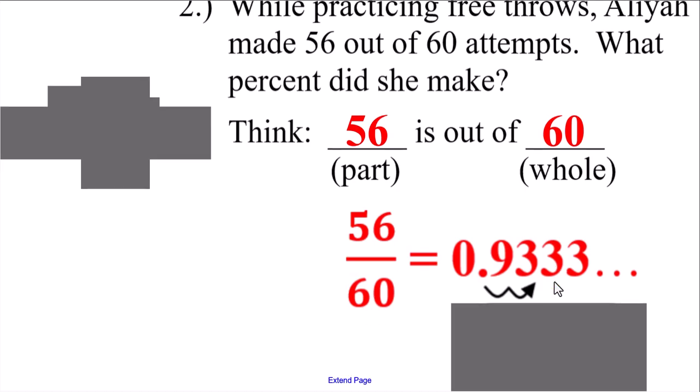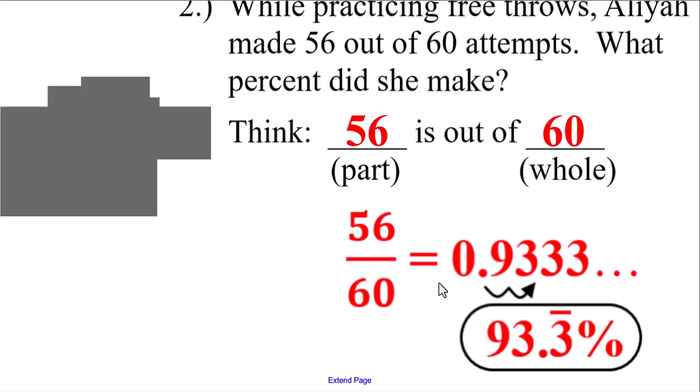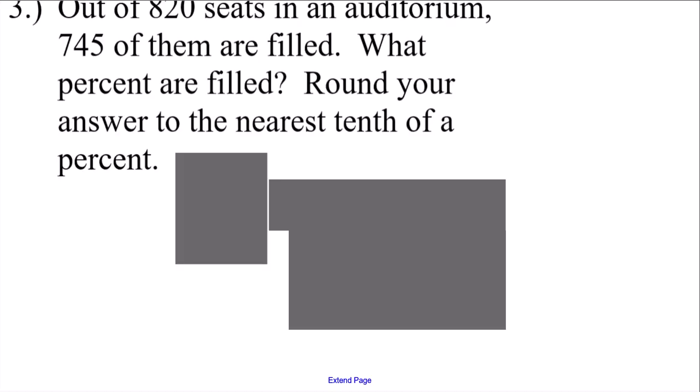So don't put the repeating bar too early. Just put dots like I did. And then move it 2 places to the right. And now put the repeating bar. And you can't put the repeating bar on the 3 here in 93. You can't have a repeating whole number. It's impossible. So it's the decimal section of the percent where you then consider putting the repeating bar if you have a repeating decimal.